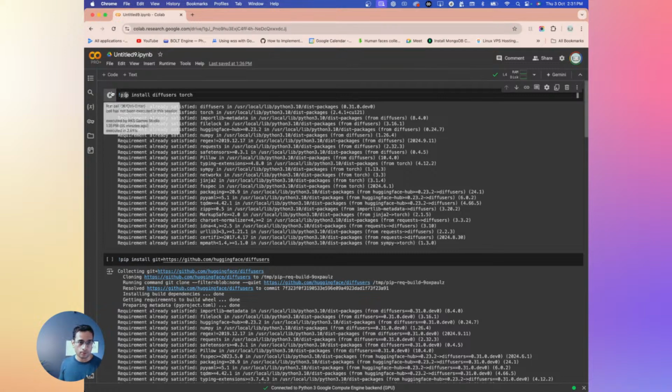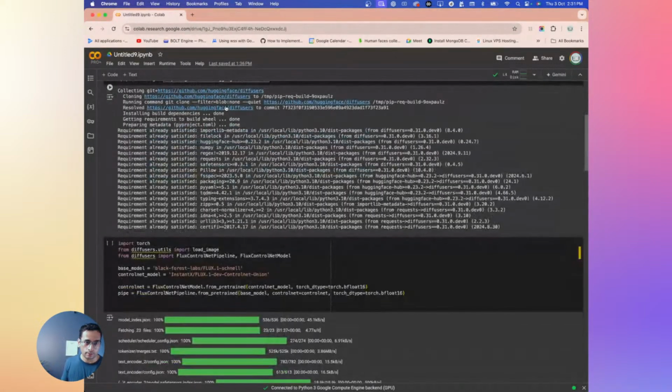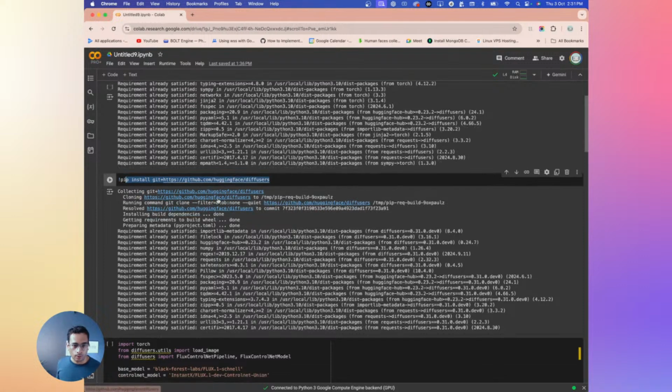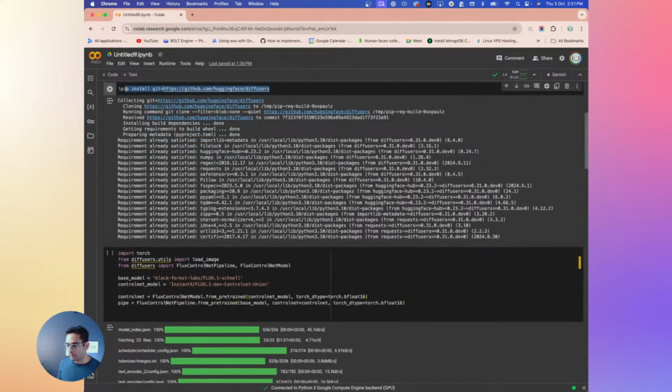We'll start with diffusers and all this. Like yesterday we discussed that we have to use the newer version of diffusers which is not released yet, because this ControlNet is not part of the main release yet. Whenever the release happens, I think October this month the release will come through, then you don't have to perform this step. I personally don't mind doing this, but it's a little bit risky because we are using software which is not yet released. So that's one thing we'll have to be a little bit careful with.